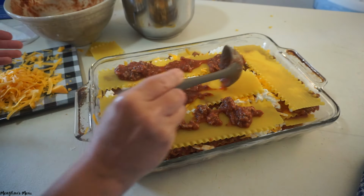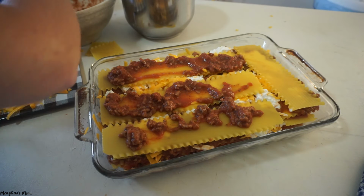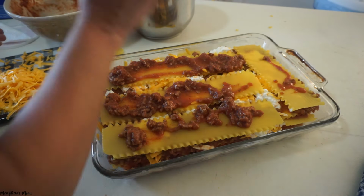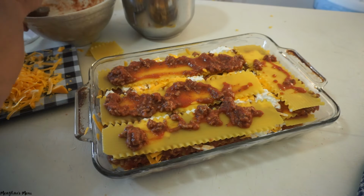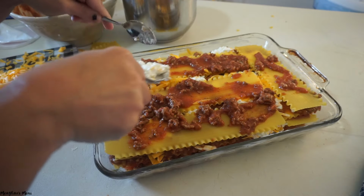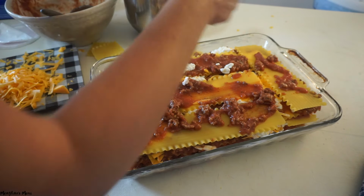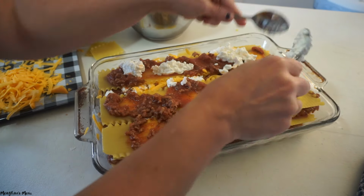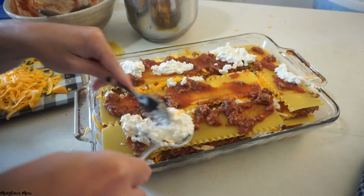And when I'm done layering all this, I'm just going to wrap it loosely with foil and put it in my 375 degree preheated oven for approximately 40-ish minutes. We'll have to see how long it takes. 45, you know, we'll see. Looks like it's not enough, but it always turns out enough. It does. It looks like not enough. But it does turn out enough for sure.